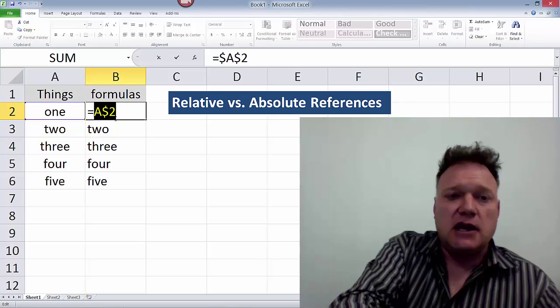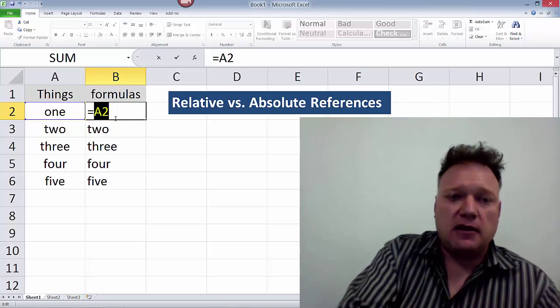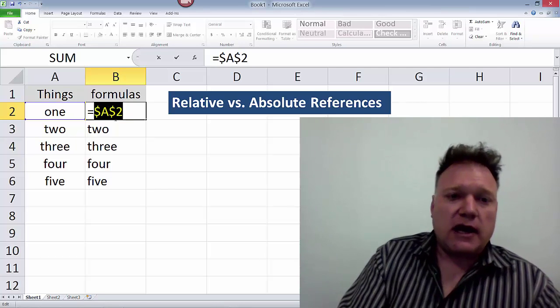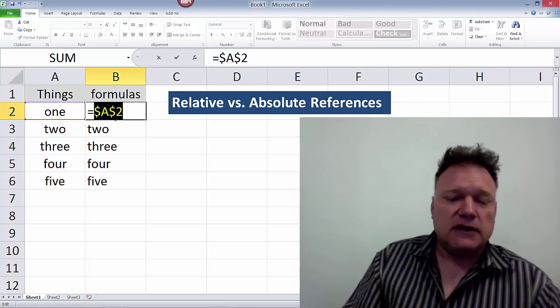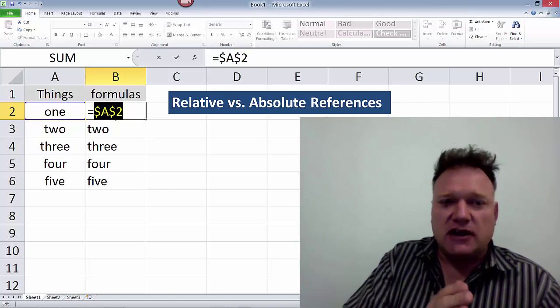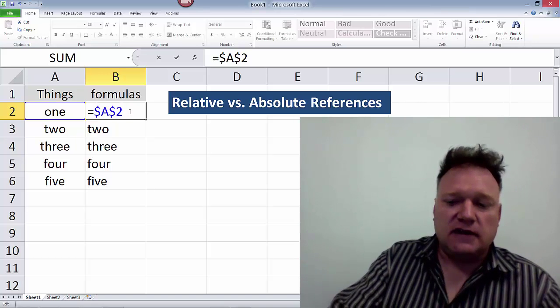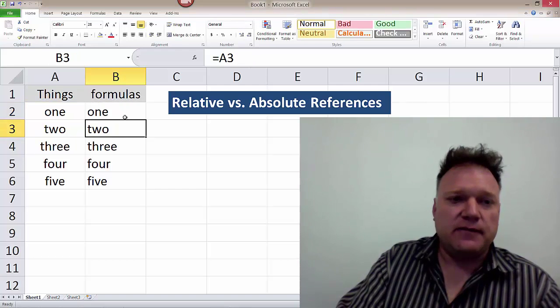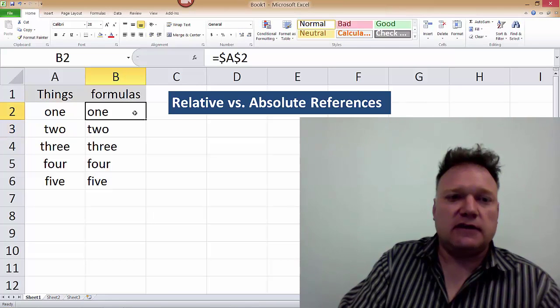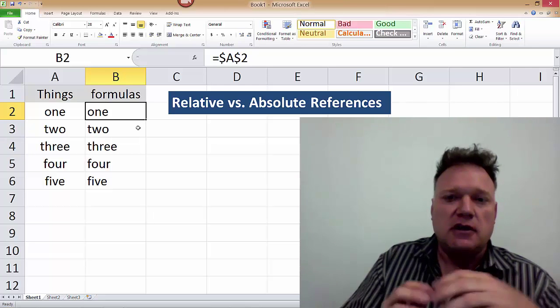Right now I'm just hitting F4 so I can make it relative. Quick F4 will make it an absolute reference. And that's kind of nice, because otherwise you have to get your cursor in there and you type the dollar signs, and it's easy to make a mistake. So that's the lesson on the difference between relative versus absolute references.